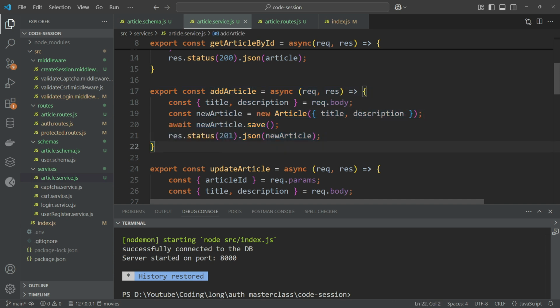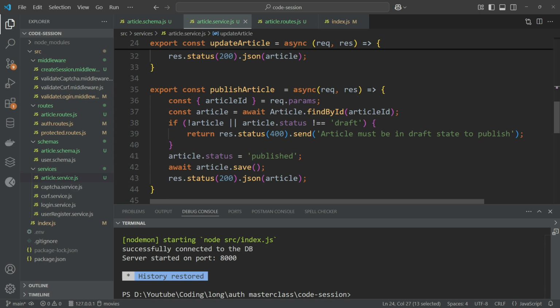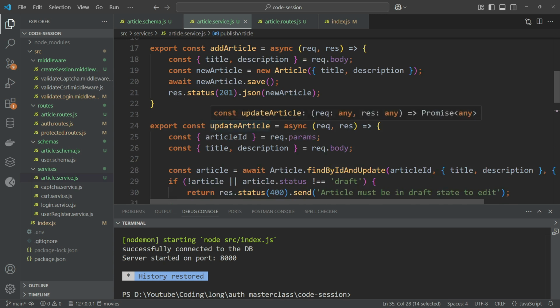There will be permissions. Each unit operation in our system will be a permission. Adding an article will be a permission, updating an article will be a permission, publishing an article will be a permission. Then there will be a group, say, for example, the author group.